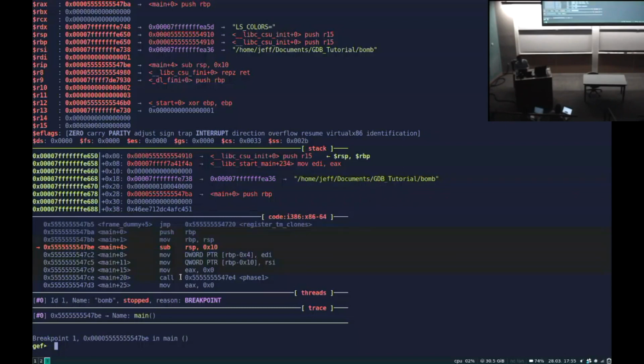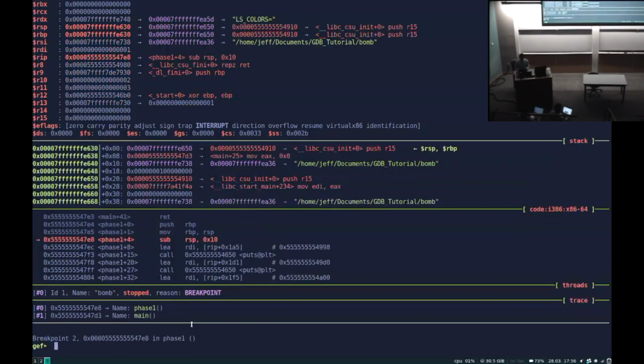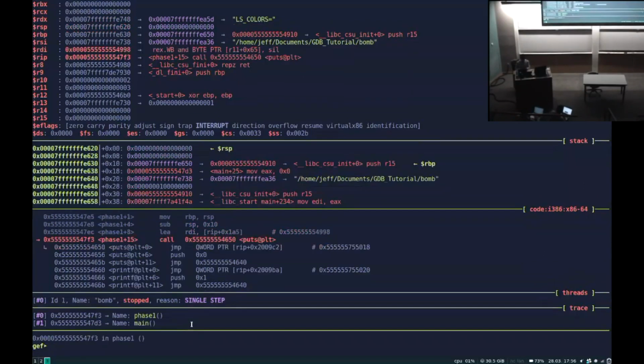And then here it also has the assembly code for you, so you can go through it, and if you set any breakpoints, it'll tell you once you stop there and why it stopped there, instead of just arbitrarily stopping. So if I set a break at phase 1 and just go to there, or just step through it.